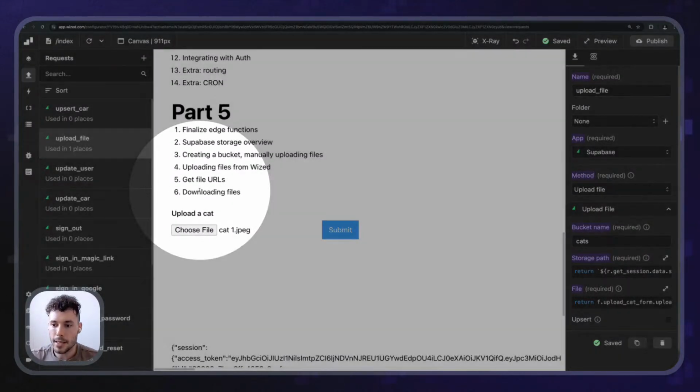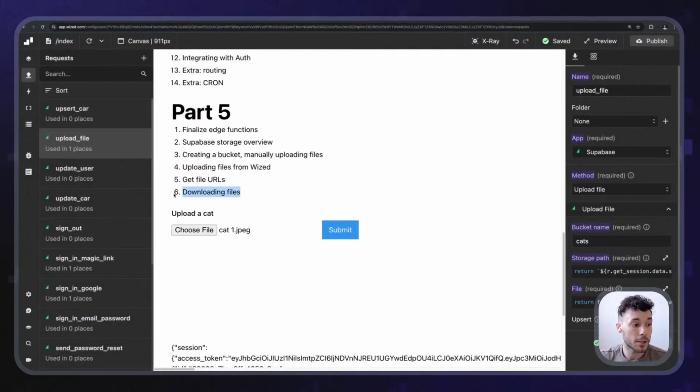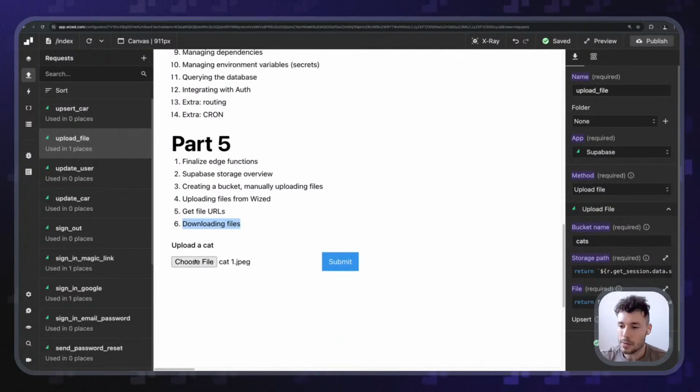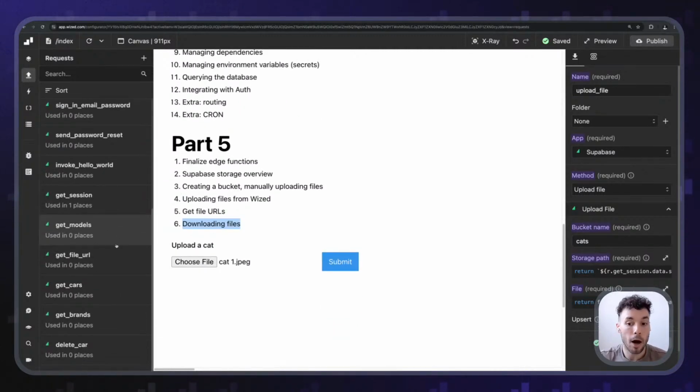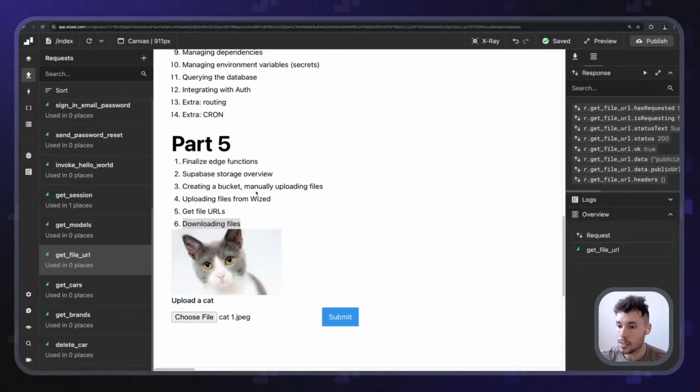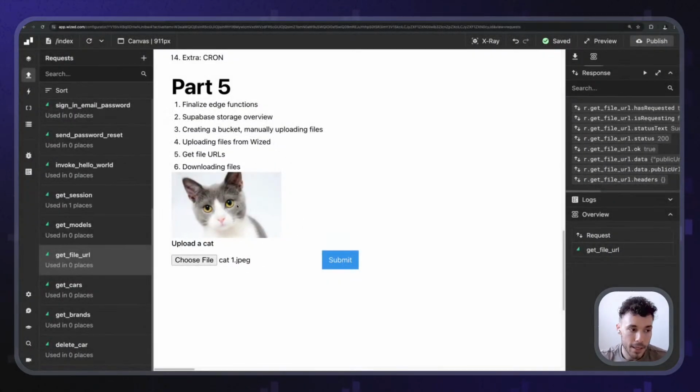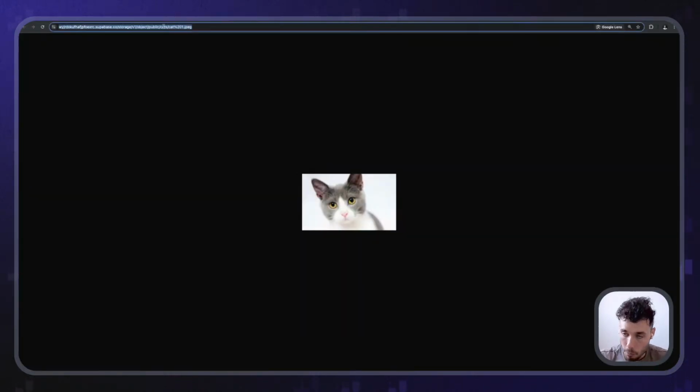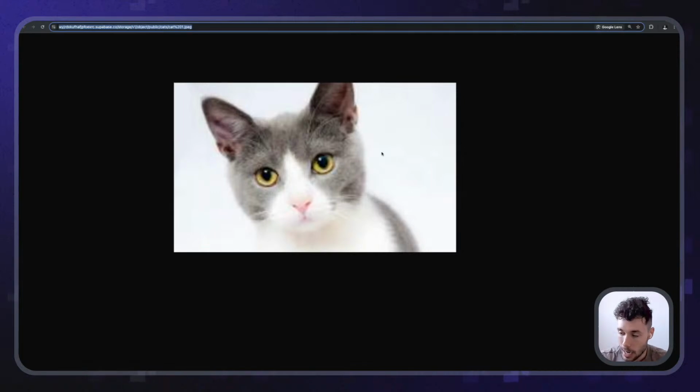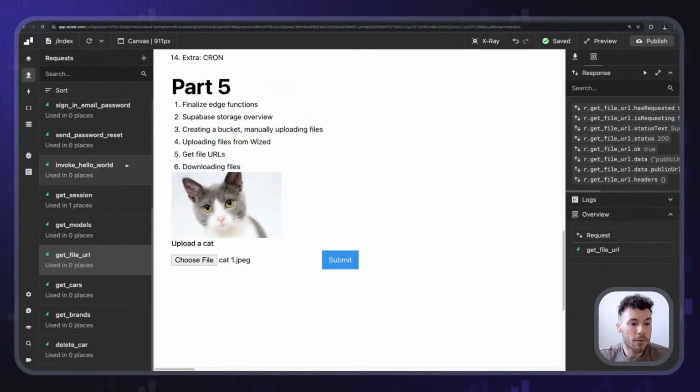And then last bit is that in Supabase, there's also the option of downloading the file. We've seen how to get a file URL when it's public, which is happening here. If we call this, we are getting the file URL, and this file URL contains the cat, right? And this can be opened. I can open this link, and because it is public, I can open this. But maybe you've got some PDF stored, or maybe you've got something that only the user should be able to download. And I'm talking specifically about downloading. So clicking on a button and that file goes to his own device.